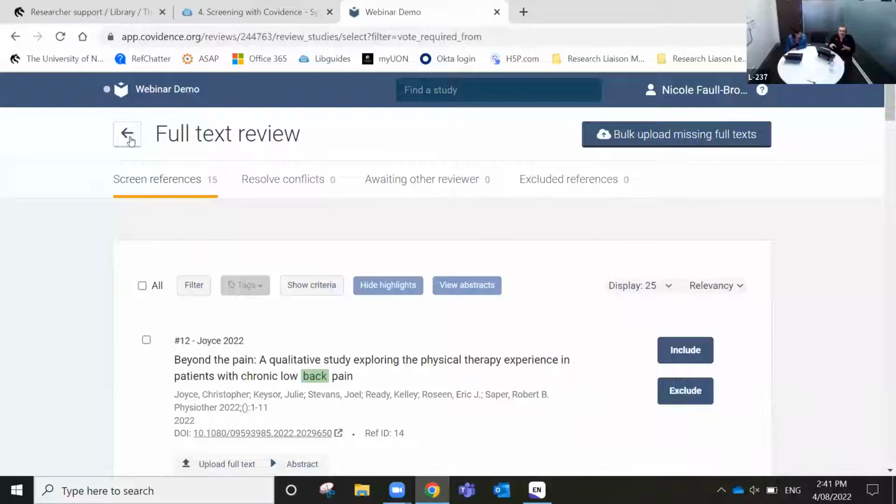But for that bigger group, you need to follow those steps for that bulk upload, where you'll export that file from Covidence, import it back into EndNote, get EndNote to find the full text for you, and then bring that file from EndNote back into Covidence with the PDFs as well.